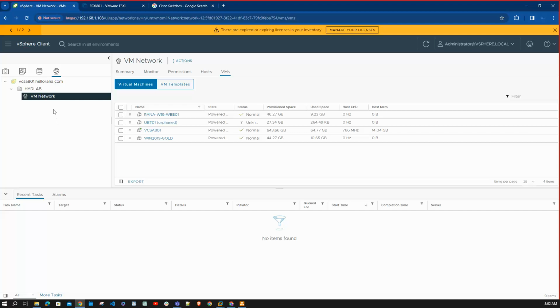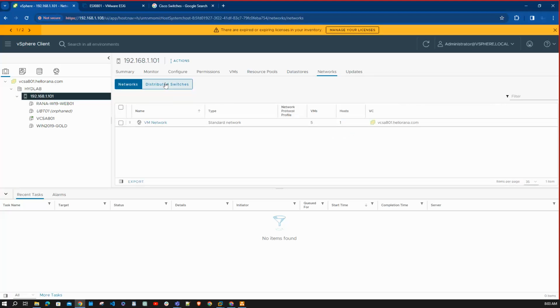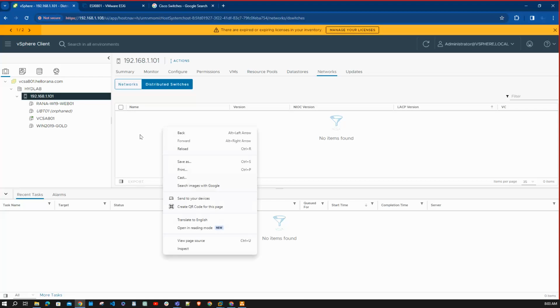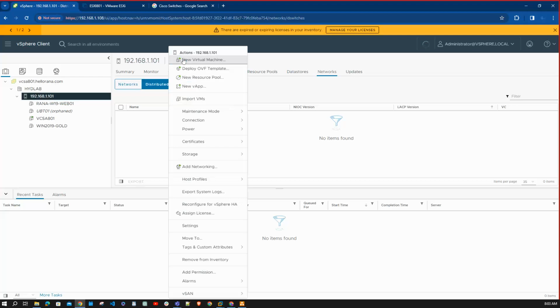No, not at all possible. So here is a network, here is a distributed. We need to create an additional network when we are adding multiple ESX servers.